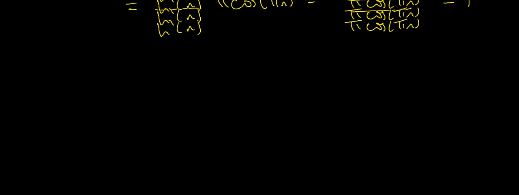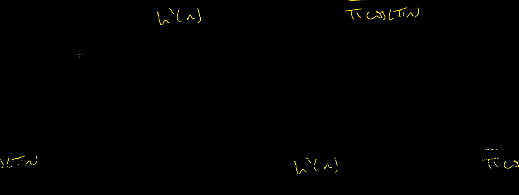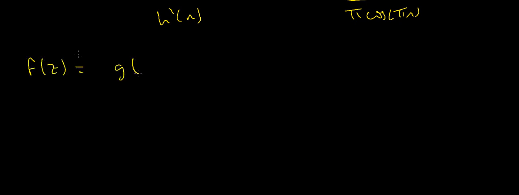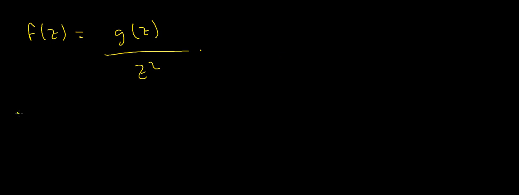So how does that help me now? Well, now I want to calculate the residues. I want to look at my function f and find out where the poles are and see if that will help me find the residues of f at those poles. So recall that f of z I defined to be the complex valued function g of z, all divided by z squared. So where are the poles of this function? Well, they're going to be basically the same, with one notable difference. So let's just write that down. If z is not equal to 0, then obviously I've got poles at z equals n. So z equals n are poles.